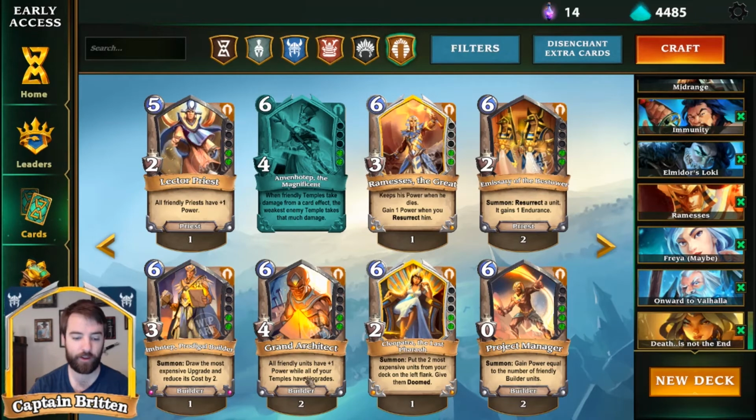Grand Architect. All friendly units have +1 power, while all temples have upgrades. So when your temples are full health, you need 3 upgrades. When you only have 2 temples left, you only need 2 upgrades. 1 temple left, and you only need 1. So the later in the game, this becomes a better card because it's easier to trigger, and all friendly units having +1 power is amazing. So, hands down, super great.